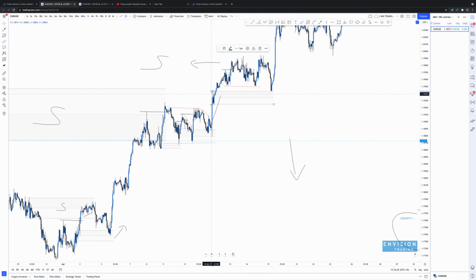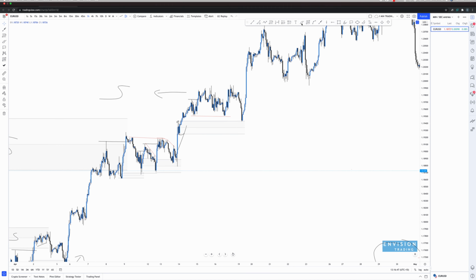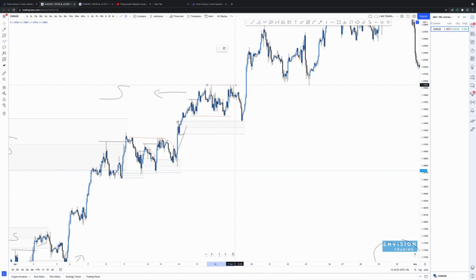okay? High of the range, low of the range, the mitigation can happen anywhere in here. The edge is the first point. Very common is the 50% as well. But just anywhere within there is a mitigation. Let's get going. While creating this, we created again equal highs. We mitigated this range. We left liquidity on the way down. Even there's a bit of trend line liquidity as well.